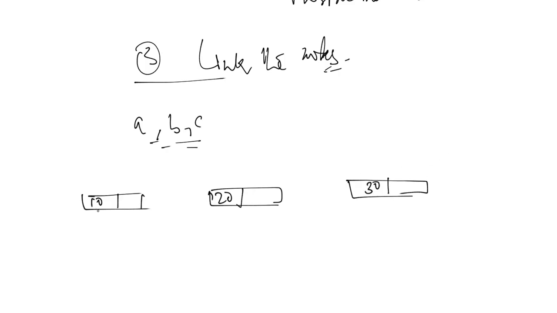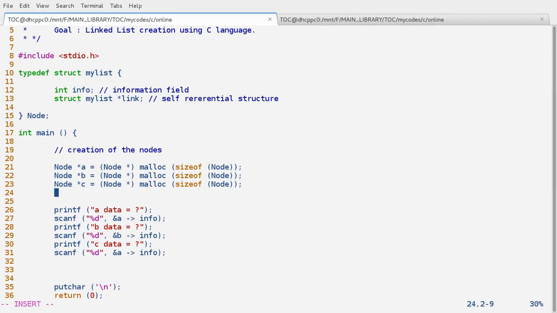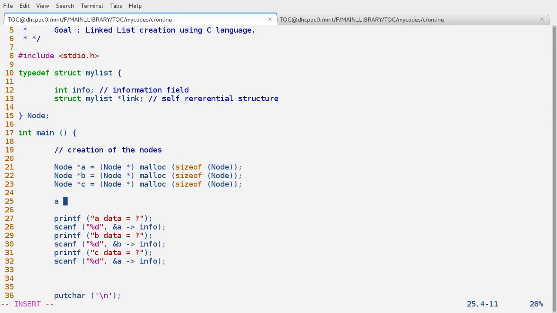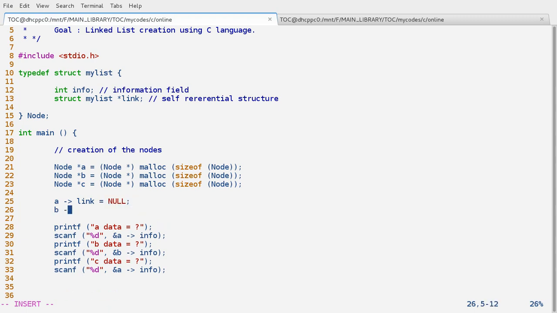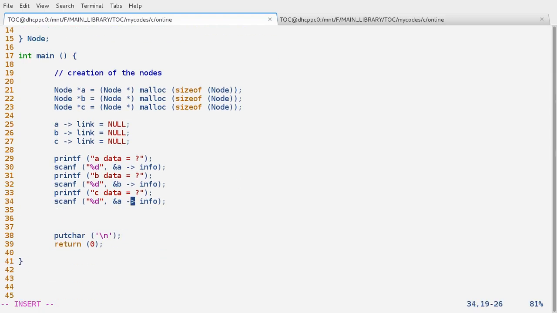It's always a good practice, whenever we declare the nodes, to mark the pointer field as null. B equals null and C equals null. So all these 3 fields we have initialized with null.